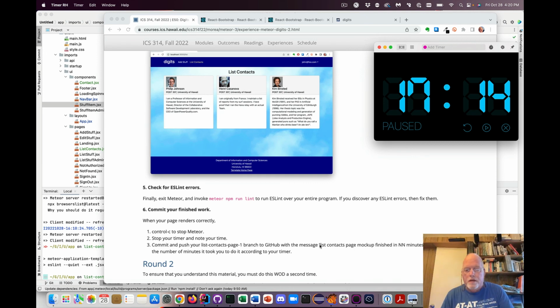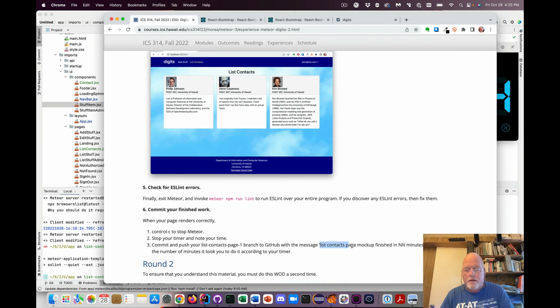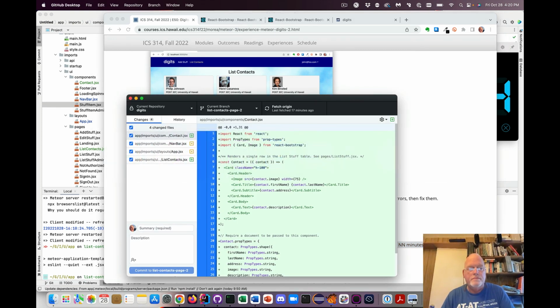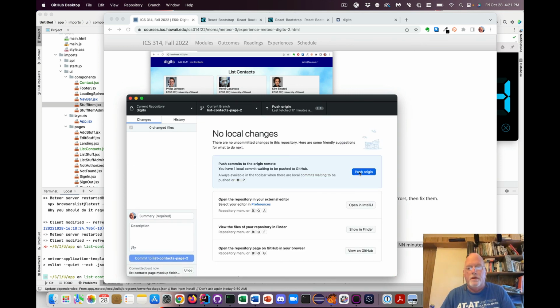Add the commit message, in 17 minutes. Commit. Push origin to get it up onto GitHub.